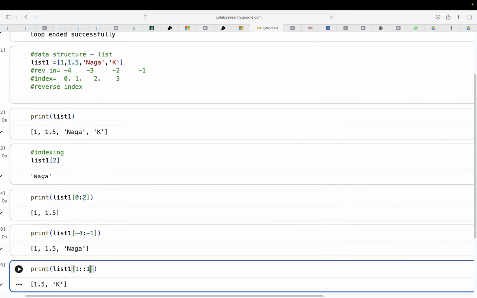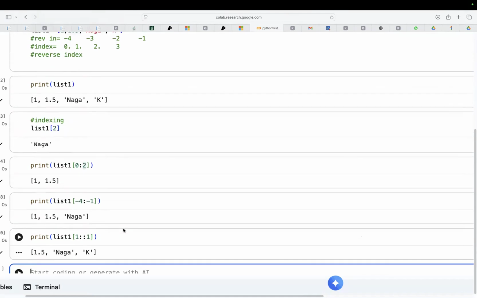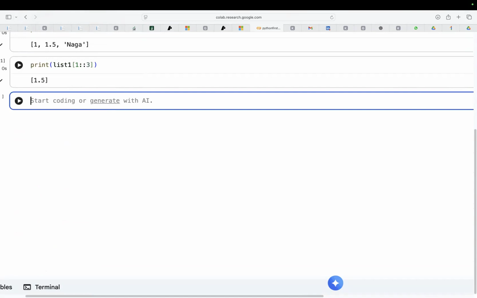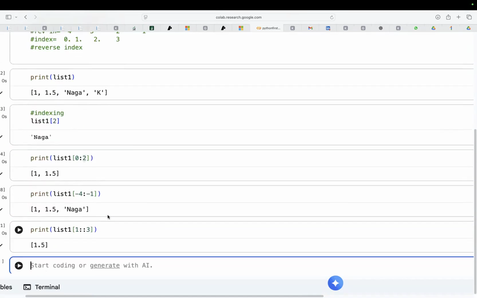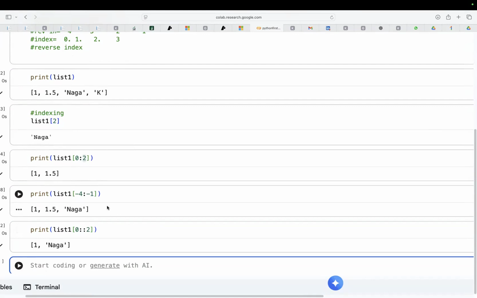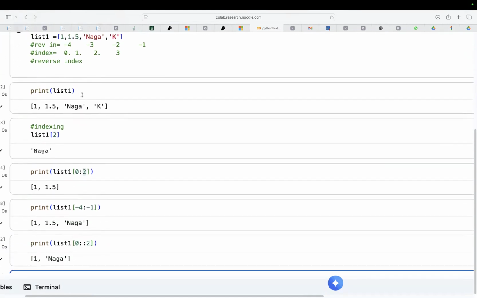If I give 1 colon colon 1, it won't skip. 0, 1, skip by one position, take the Naga.